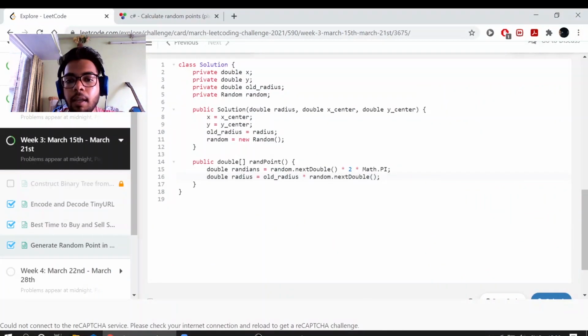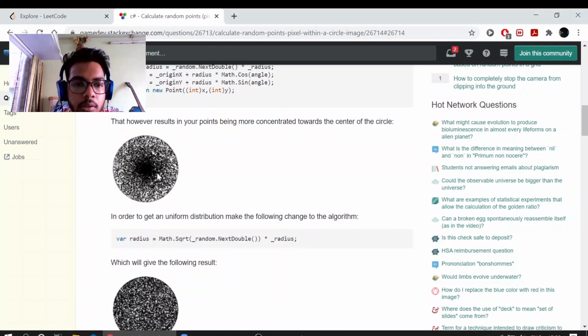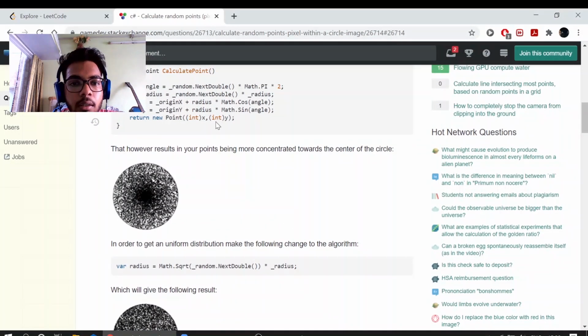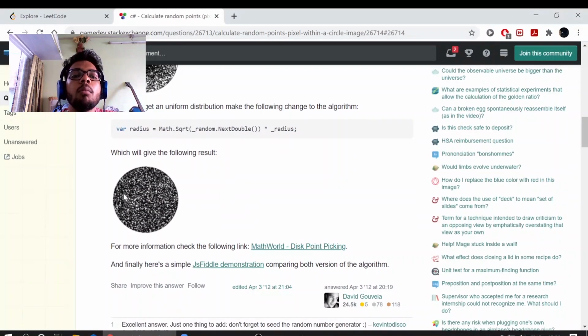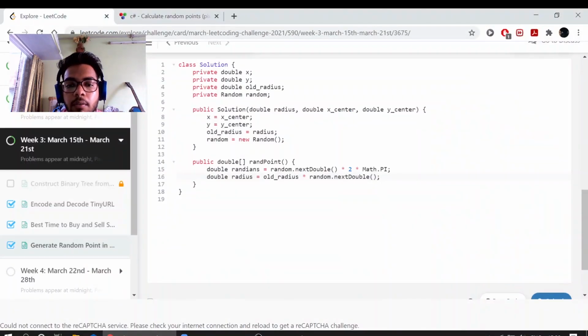Now we have written this, but the problem that this will cause is this. The random function that we are calling here does not generally give us a uniform distribution. If you generate it often, it will give you a cluster-like thing. But if you use math.sqrt, that would make it more uniform. So we need to make it more uniform, and to do that we are going to use math.sqrt. We are going to take the square root of the random value that is generated.